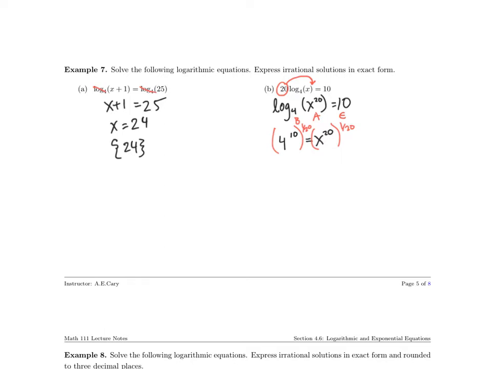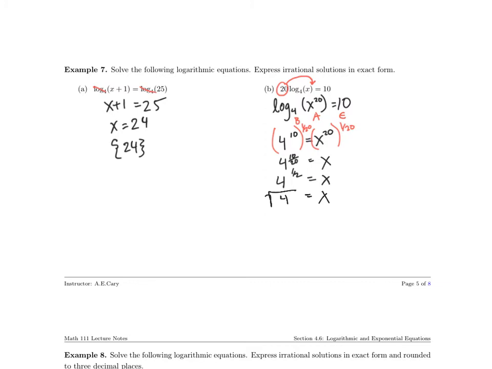So let's see, 4 to the power of 10 to the power of 1 over 20 is going to be 4 to the power of 10 over 20, so multiplying those together, is equal to x to the power of 20 times 1 over 20. Well, 20 times 1 over 20 is just 1, so this will be x. 10 over 20 is 1/2. And just a reminder that 1/2 means square root. So I just wanted to go through and share some of those with you. This can be done slightly quicker, but I just want to show.